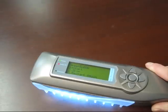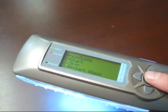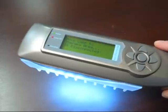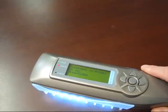Okay, now it's telling us to move to the elbow. We can either start that treatment, skip the treatment, or restart the previous treatment. If we start this next treatment for the second treatment area, being an elbow, just hit enter. Now it's telling me to move the lamp to my elbow, or the next treatment area. Once it's against that treatment area, it'll then start the countdown for my elbow, being 30 seconds, or 35 seconds.